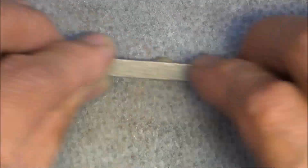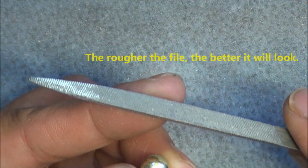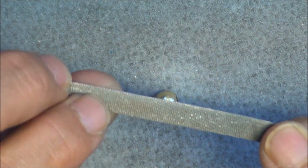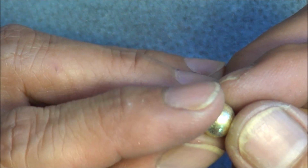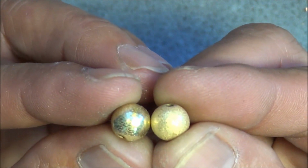As you roll it, it creates little sparkles. That's with the diamond file. Now with this one, this actually works much better because of the ridges or the lines that it has. So you can see those lines. It gives the metal beads a pattern and therefore creates a stardust effect. So now you can see the pattern or the indentation that is created on the beads. So see, you can see the difference now.